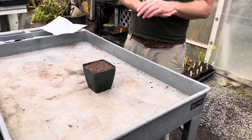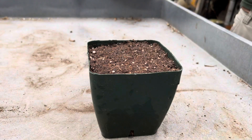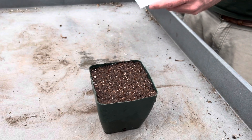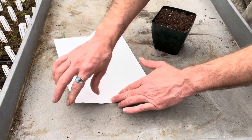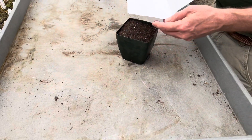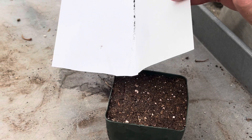I've got a pot already filled with our mix, which is four parts peat to one part perlite. I've left a little bit of space between the top of the pot and the soil line so that the seeds won't be easily washed off the side. And then I'm just going to do my old tapping trick. Sometimes I'll make the folded paper a little bit wider — if I make the tapping area wider, it's just easier to spread them. You can see that way they're distributing a little bit more evenly.